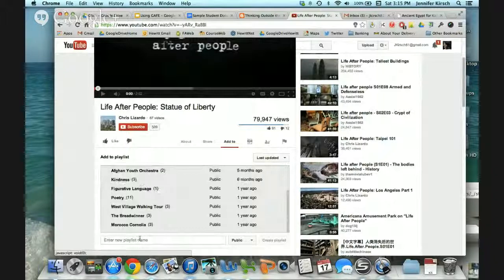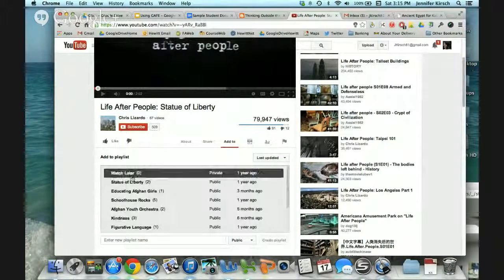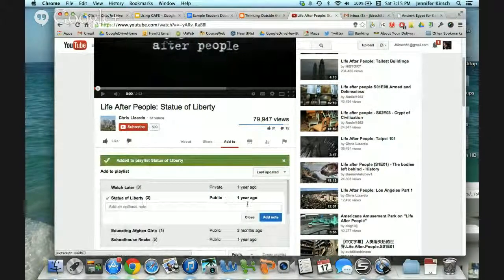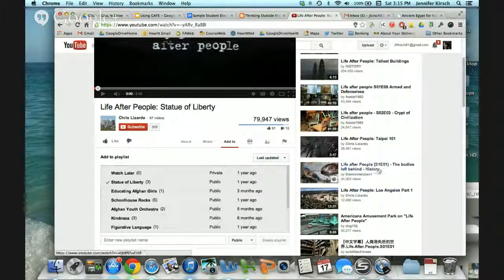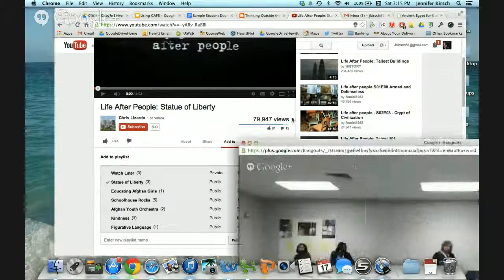If you were creating a new playlist, down here you could type in the name of the new playlist and then hit Create. But it's almost like a filing system. It's a way to keep track of these resources so you're not constantly searching for URLs. And you can autoplay an entire playlist. So if you have a bunch of clips and you want to play them together, you can do it that way as well. You can add a note if you want to remind yourself about something in a particular clip.